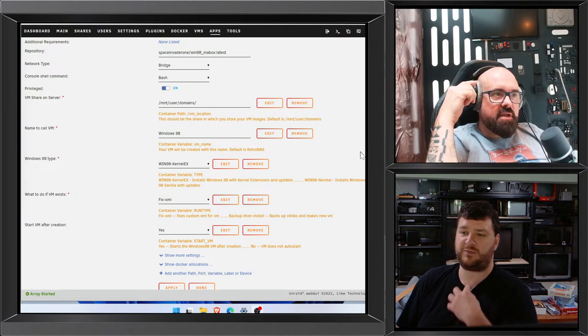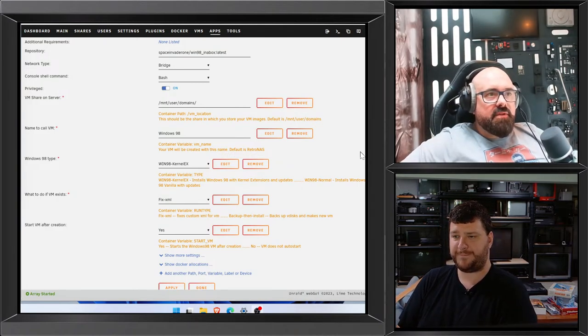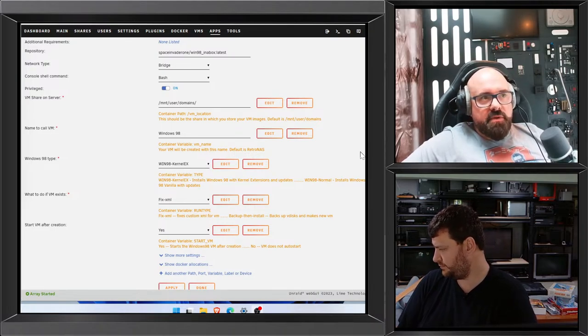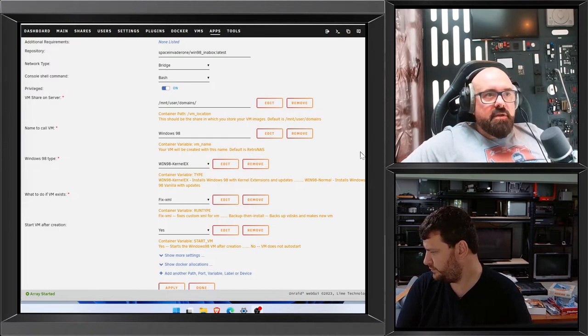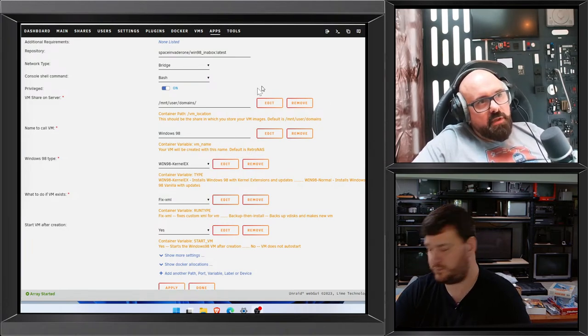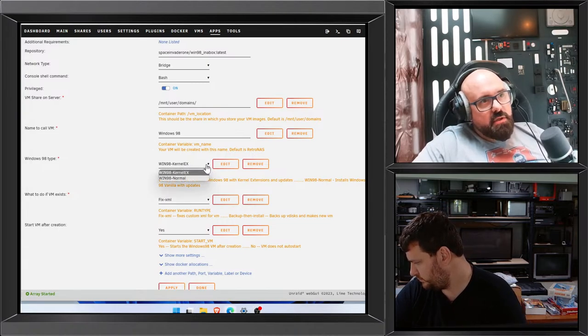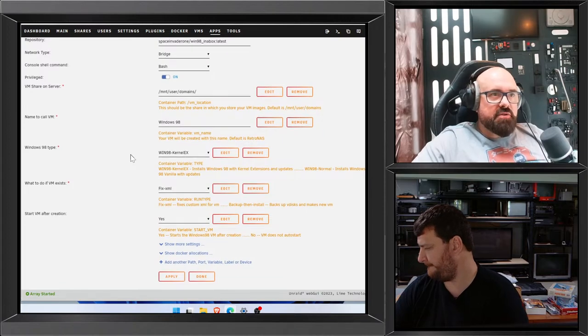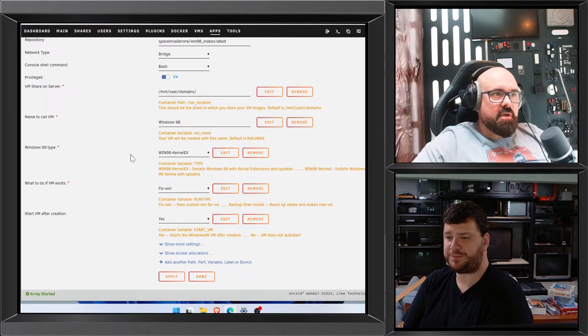So basically, the thing that this can do, obviously here, you tell it what you want to call it. So if you didn't want to call it Windows 98, you can call it whatever you like. The Windows 98 type can install the plain vanilla Windows 98 or with the KernelEx patch. I normally run it with the KernelEx patch, to be honest. Allows you to run some more modern stuff.